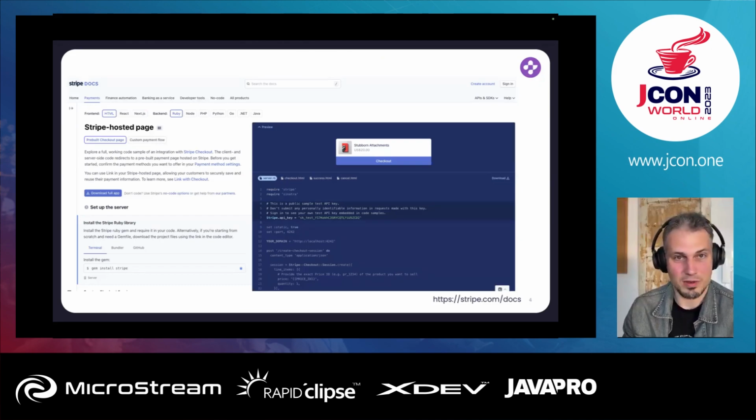But this is only a small part of the Stripe docs. If you go to the starting page or the homepage of the Stripe docs, you see this wonderful guiding system. And this talk will be more about the guiding system and how to structure your documentation, so that you can have a clear thread where someone says, okay, I want to do this, and then I follow these steps and get it to run. Because that's, in my opinion and my experience, the thing that is missing in a lot of docs.